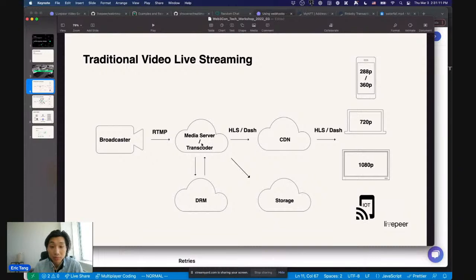The transcoding step is really important here, because in order for me to broadcast my video to all different devices in all different locations with any kind of network capability, even though people think they're watching the same stream, they're actually watching different versions of the stream, right? So we talked about 1080p or 4K or 720p or 480p. They're actually different video streams with different sizes, even though they look the same. So we use HLS or DASH as the streaming format to take care of that.